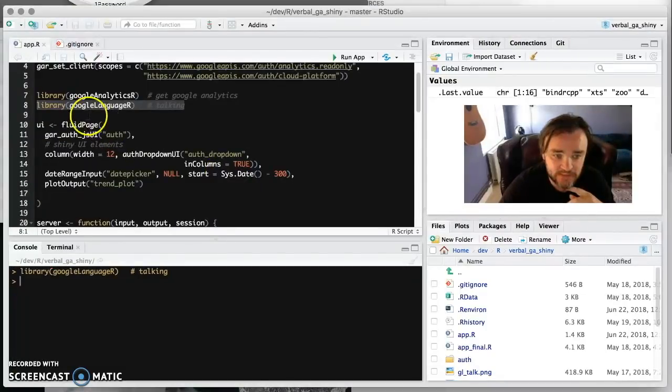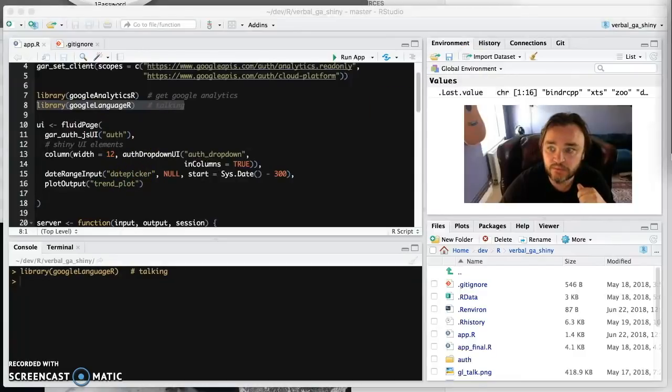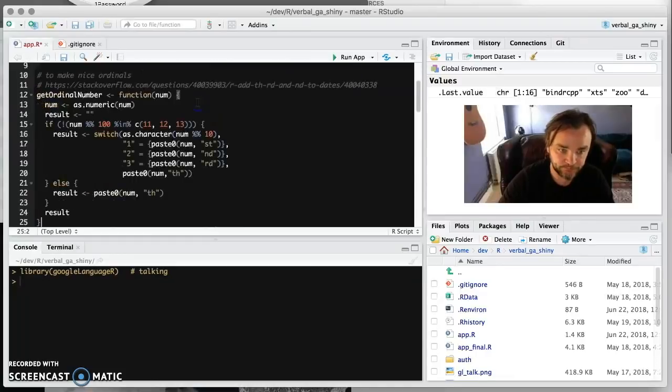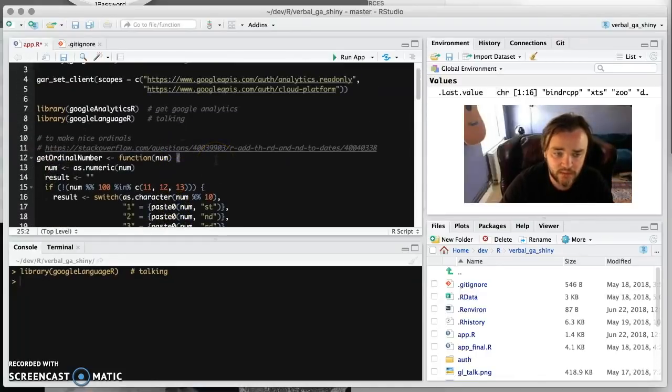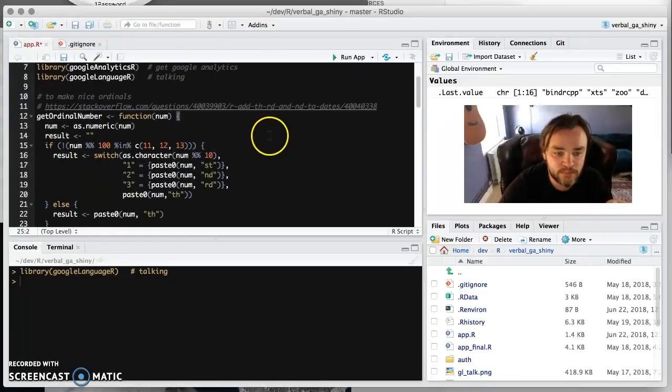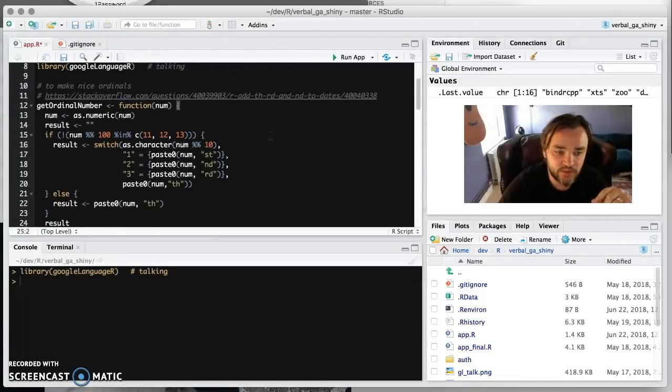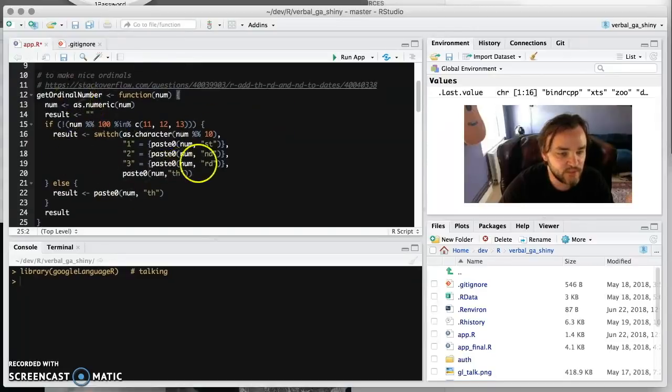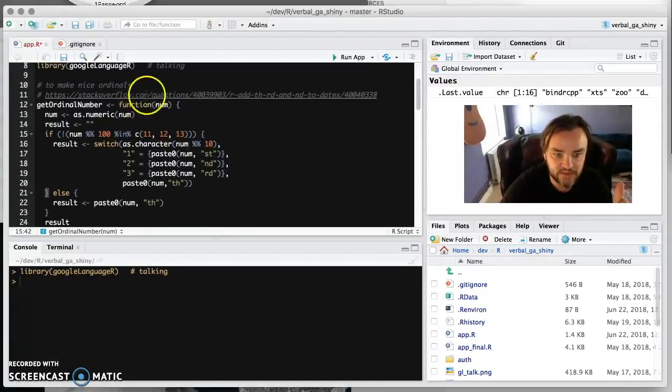So that's that. Now, how do we actually adapt this so that we're going to talk through what's going on? The first thing, I actually just nicked this from a Stack Overflow question. But I noticed when I was creating the talking that if you're doing numbers, 1, 2, 3, 4, you actually want the ordinals, first, second, third, fourth, because it just sounds nicer when it's being spoken back to you. So this is a function that will take a number and put st, nd, rd, or th on the end of it, so that when it's spoken back in conversation, it sounds more natural. That's just something I got from this link here.